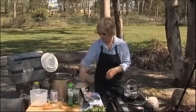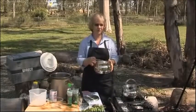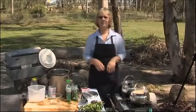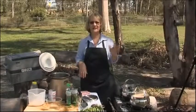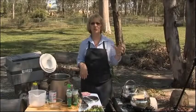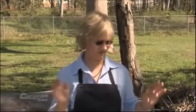In this separate saucepan, I've got 2 cups of washed rice and 3 cups of water. I'm going to bring that to the boil, and once it comes to the boil, I'm going to put the lid on, and it only boils for 1 minute, and that's quite enough. Rice is the only one that you have to keep a bit of an eye on the time. If you boil it too long, it can lose too much water and you're going to have dry rice, or if you don't cook it enough, obviously the heat hasn't got in. But providing you just cook it for around the minute, you've got rice as good as any rice cooker is ever going to do.